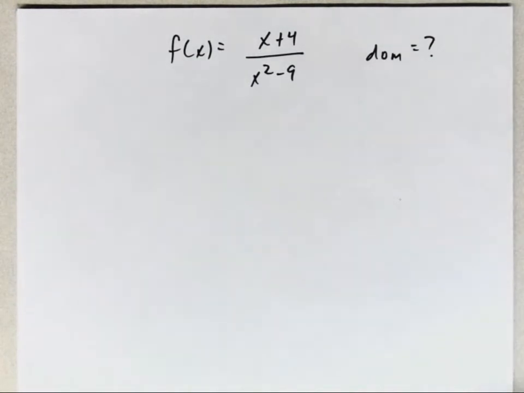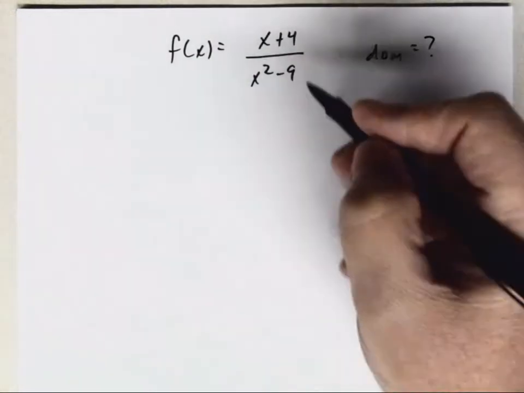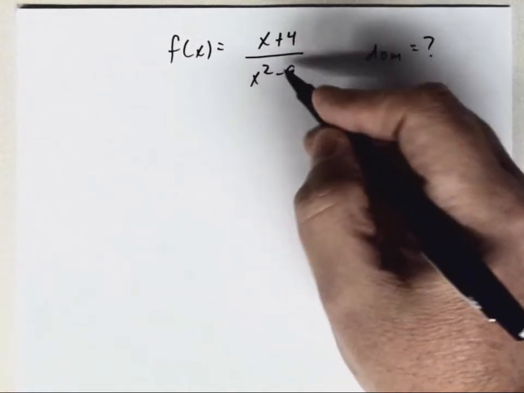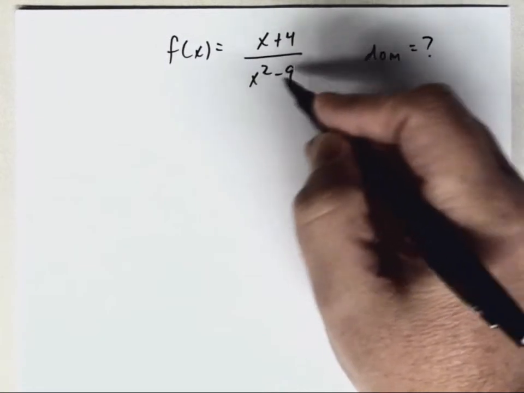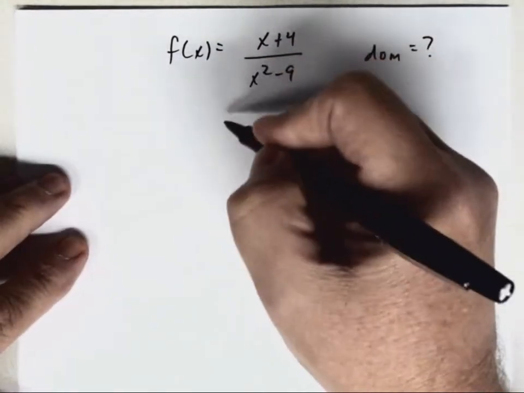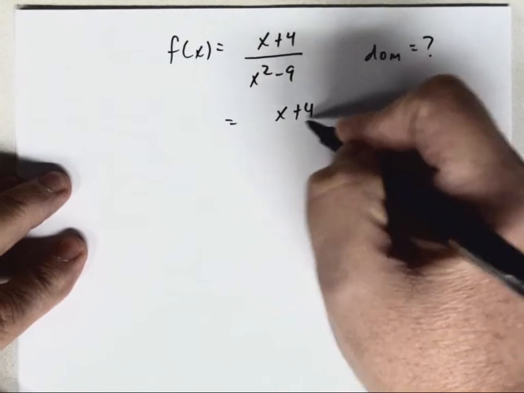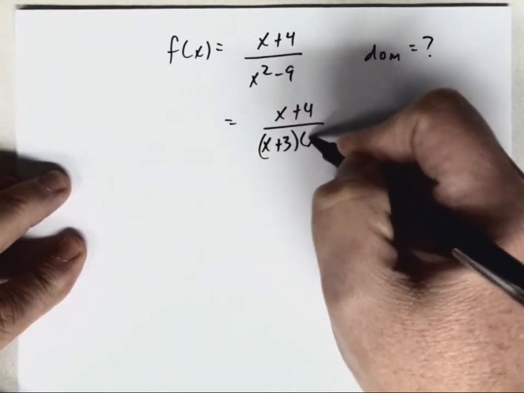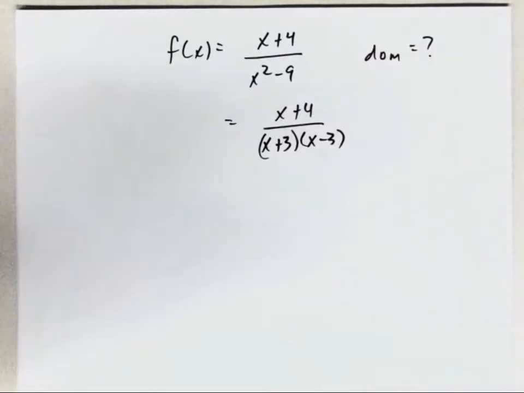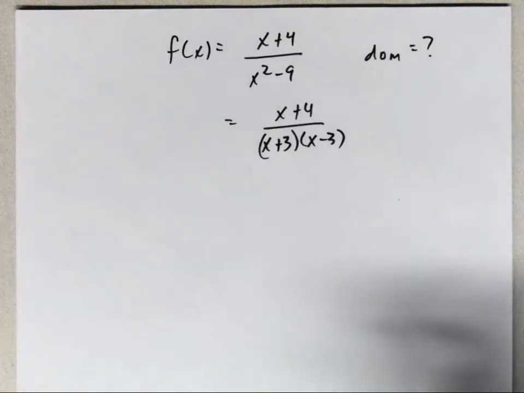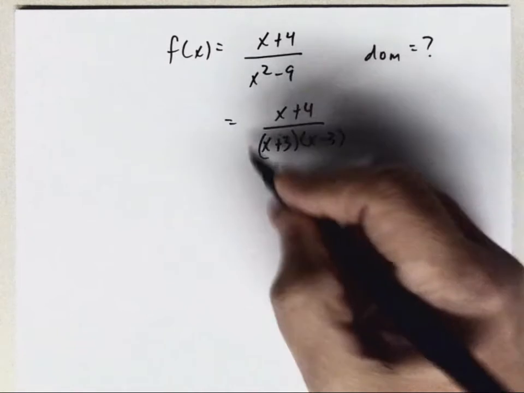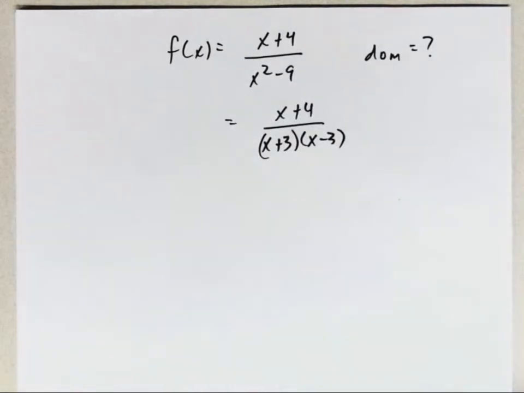So now the question is, how is it changed? Now what's interesting is x squared minus 9, it's going to be sort of hard to figure out what values of x cause me a problem. What you always have to do is you need to factor the denominator. Because when I factor it, then it becomes very clear. Once again, I'm looking for what are the values of x that would cause the whole denominator to equal 0.